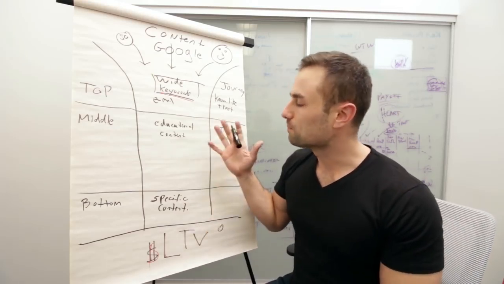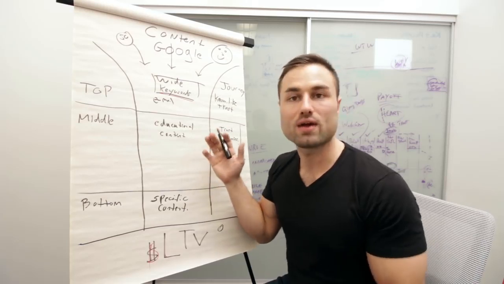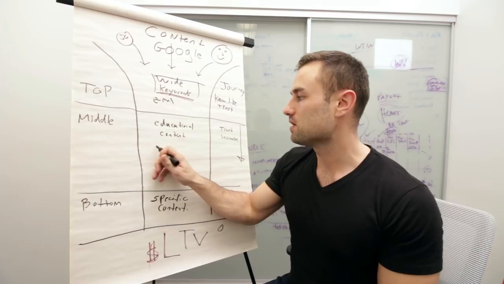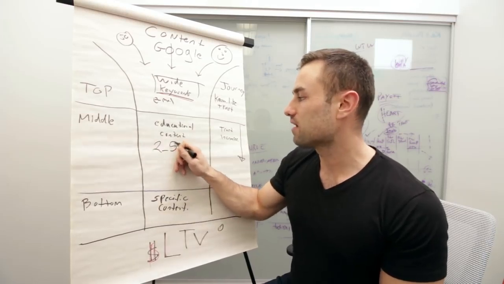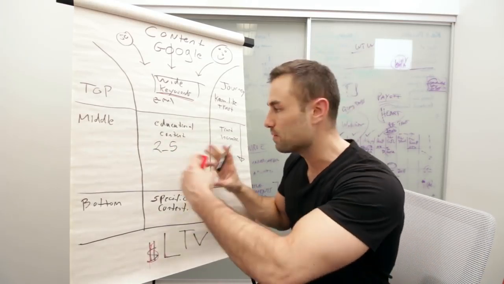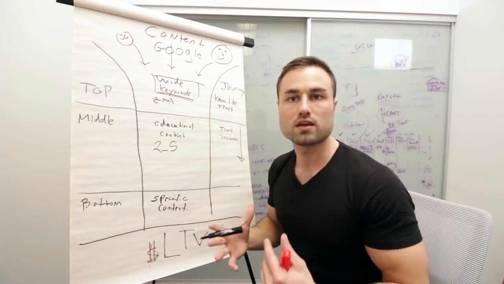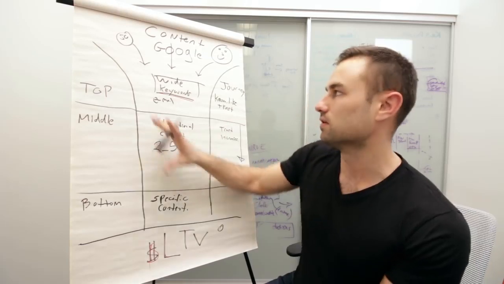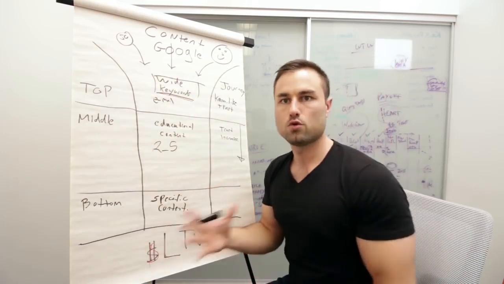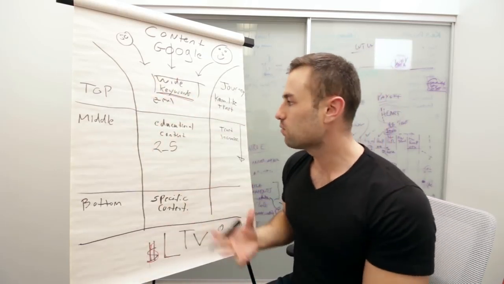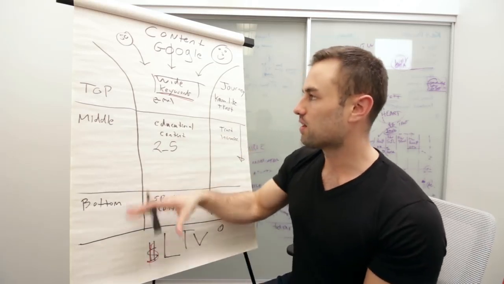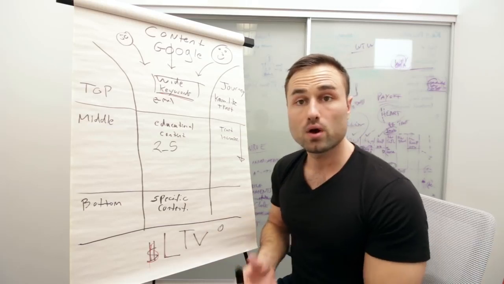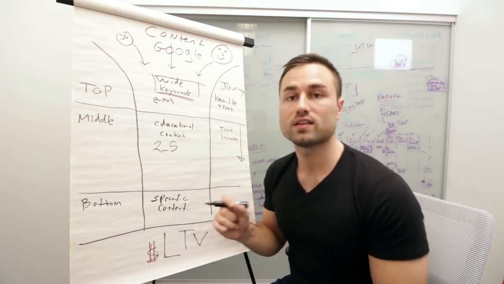So basically, what you can do is create cool interactive videos and put them in the guides. You want to create at least maybe 2 guides to maybe 5 guides a month when it comes to educational, middle of the funnel content, so they can like you, so you can add value towards them. So that's the middle one. That's kind of like the easy one. Top one is kind of hard, first understanding who you're speaking to, what you want to create. Middle one is kind of sandwiched in between the bottom one and top one, and that one's kind of self-explanatory, educational material. But the bottom one is the most important one because this one is quite specific.